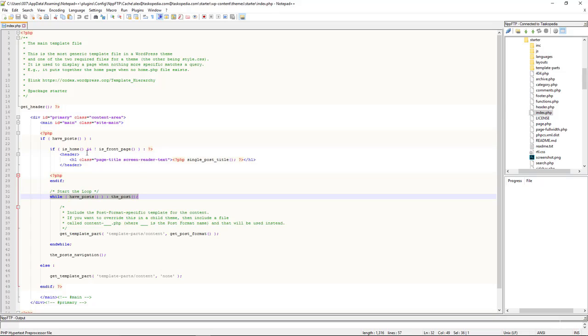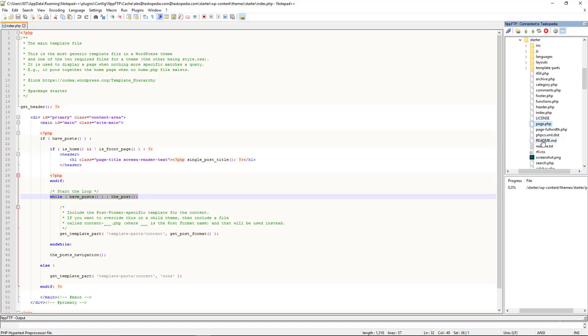You can either have the loop directly inside of the index.php, or you can have the loop in another template file, but make sure that template file is called from the index.php. Very, very important. All right, we'll talk more about this a bit later, of course. But you can see right now that in index.php, we do have the loop. Bear in mind too that we can have the loop in other places as well, not just the index.php.